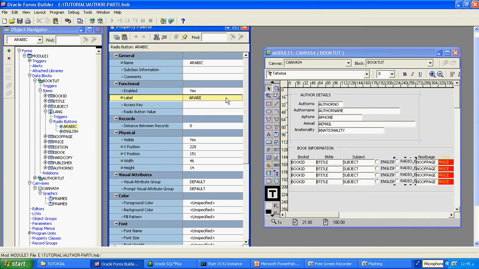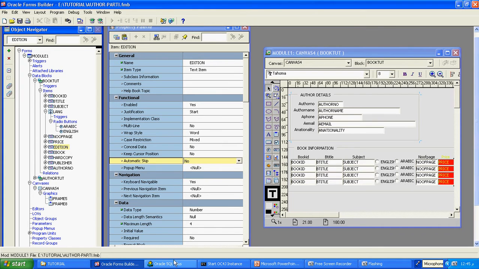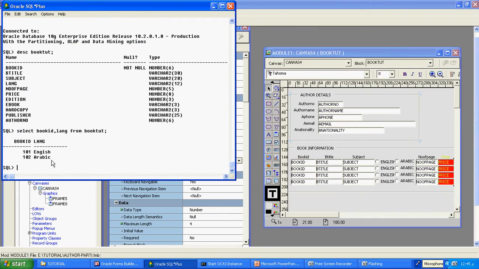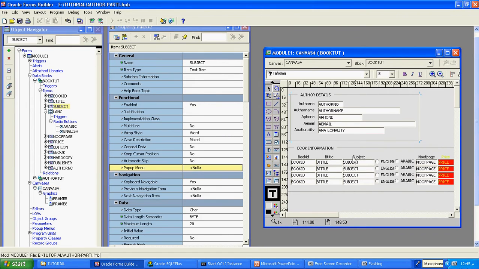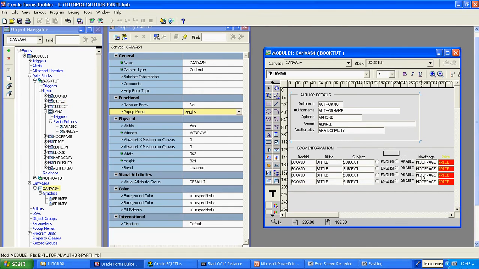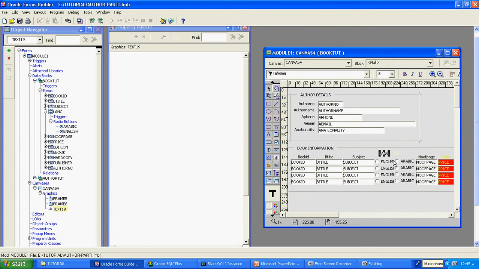And I am using the Arabic, whatever it may be. I am using this language because you can see here I am using Arabic and English, both the languages. Suppose I want to give this type of layout, how it is there, the same way I also use it. I can give the text item, I can use the text, and I can use the language here. So it will be appearing. This is what I do.